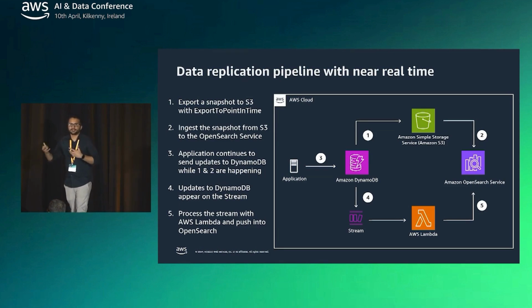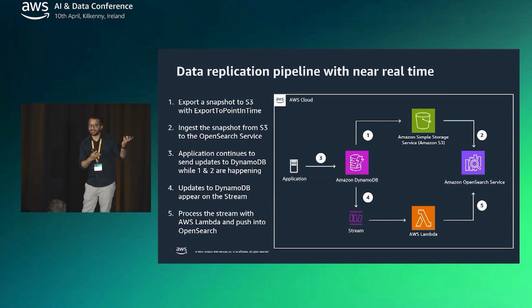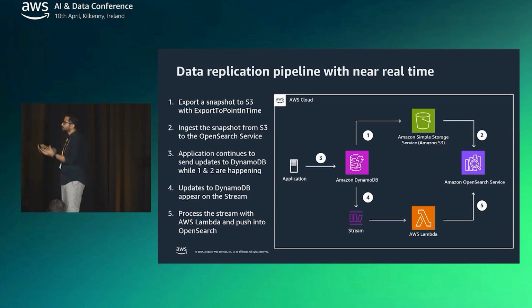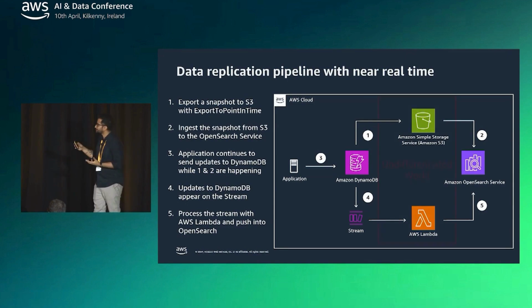So think about a product use case, a product catalog for the retail website, where all the products are actually stored in DynamoDB, but you need to support that top search capability, right? And so you need OpenSearch to power that. But every time a product description changes or certain things in the product change, those changes are made into the DynamoDB table, but you need that to replicate into the OpenSearch service, right? So this is the whole process that goes behind building such a data pipeline.